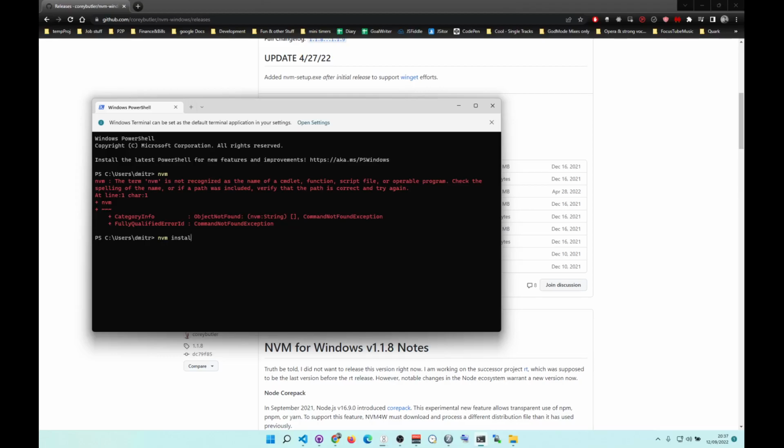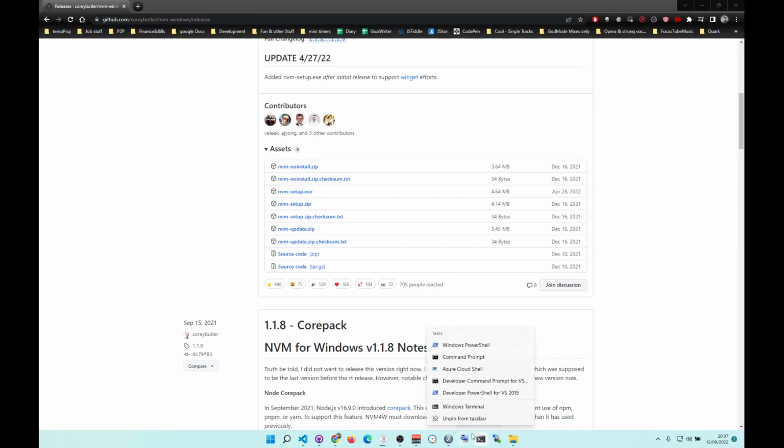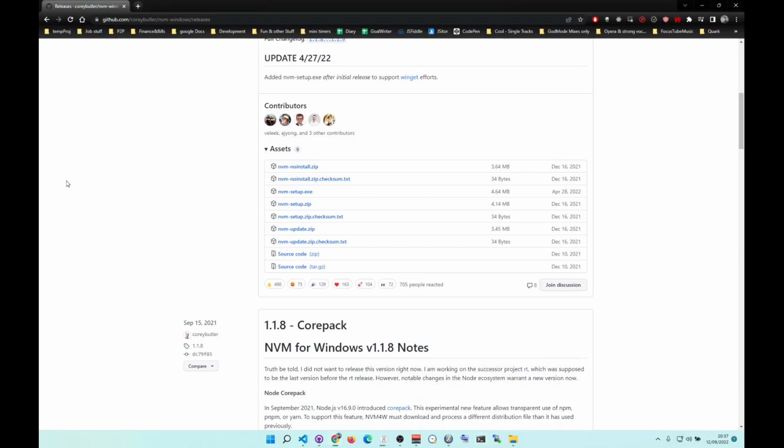It will install. Now the tricky part is if you want to swap between versions, you have to run your terminal as an administrator.